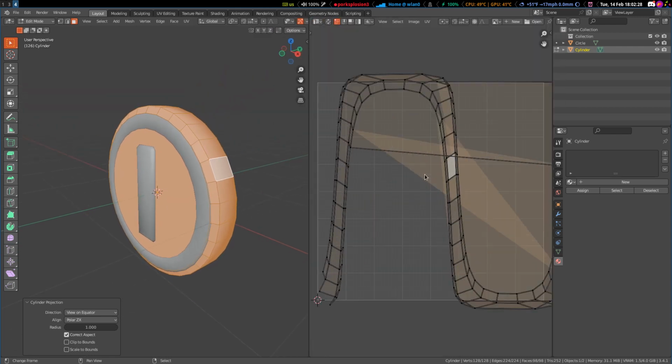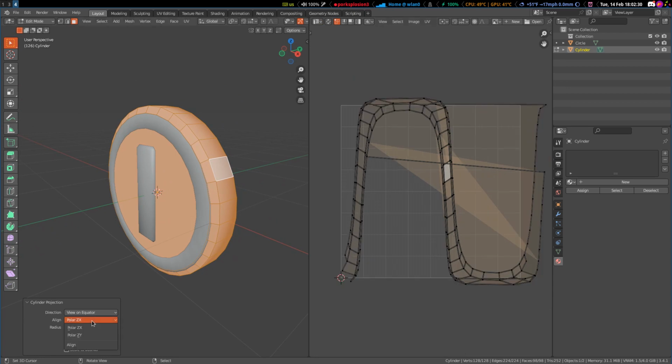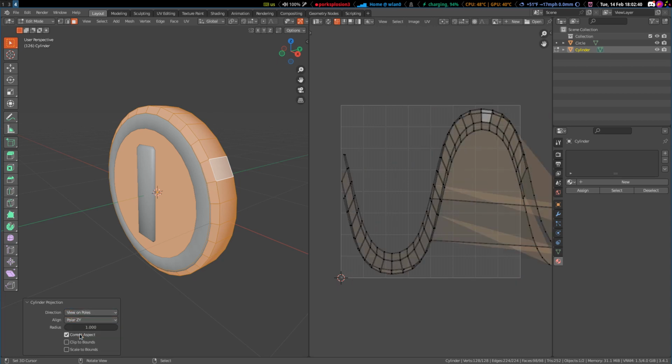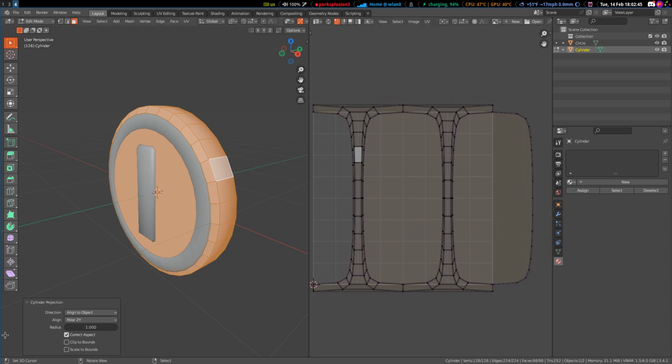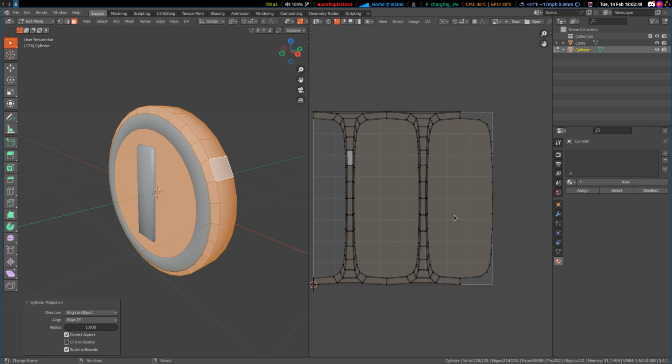There we go. Oh, that looks like ass. Polar ZY. I'm not doing anything. View on poles, polar ZY. That doesn't work. Align to object. Ooh, that looks a lot better. Clip to bounds. Not clip. Scale to bounds. There we go.